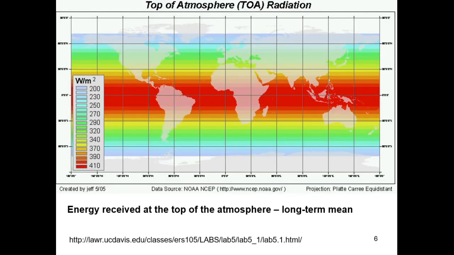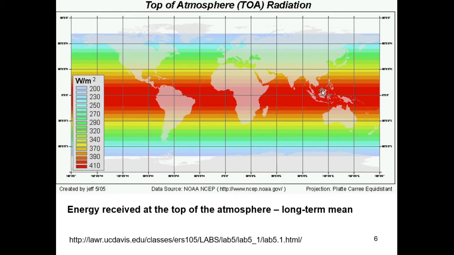And that geographical variability is illustrated on this map that also gives you some numbers to put to that. So the previous slide showed the variability through the year very well. This one illustrates the geographical variability very, very well. And again, we're talking watts per meter squared energy arriving at the top of the atmosphere from the sun.